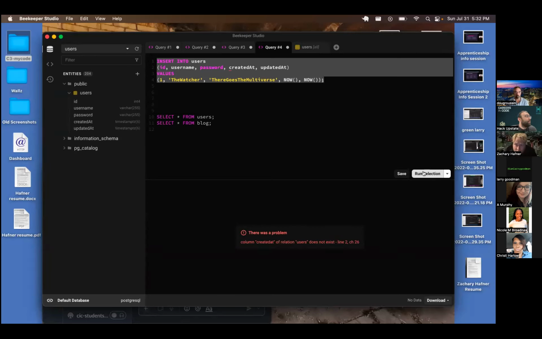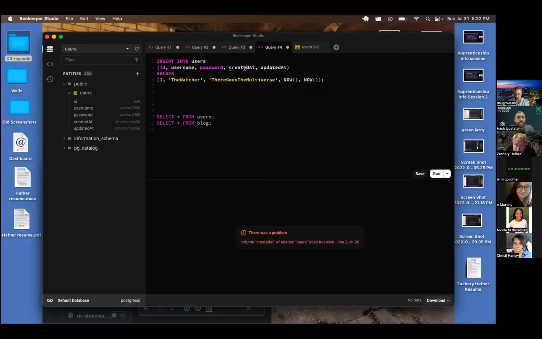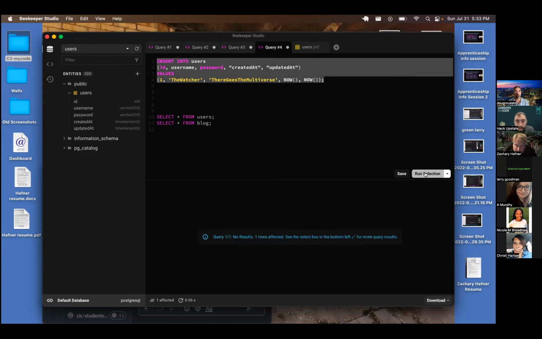Okay. Oh, hold on. There we go. Okay, sorry. So now the problem is Sequelize created at with a capital letter in it, and that's causing problems. I'm not going to get this right because I can never remember which the right one is, but because it's got the capital letter in it, you have to put it in either quotes, backticks, or single quotes. I think it's single quotes. It's double quotes for column names, and I can never remember which one it is. Okay. Maybe. Ah, nice. Okay, one row affected.